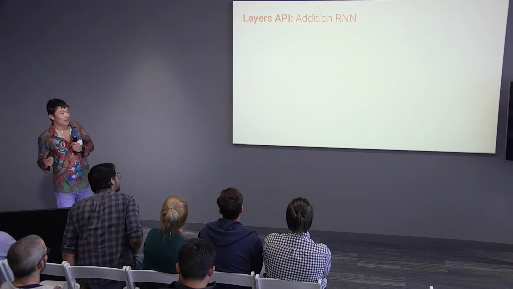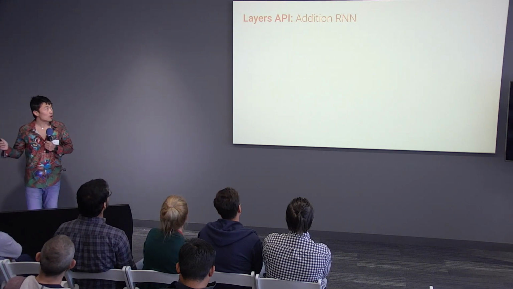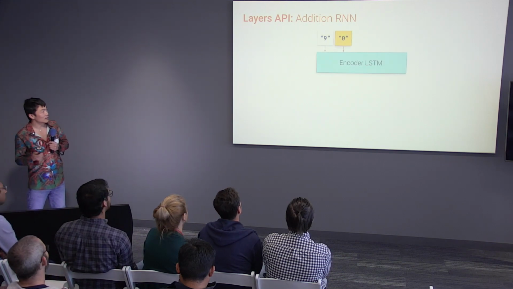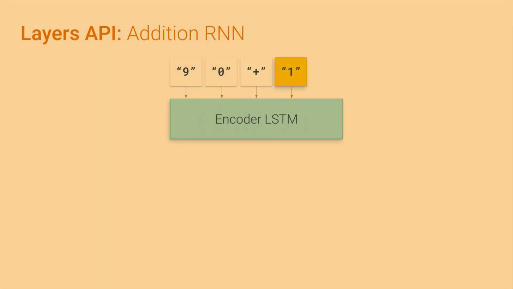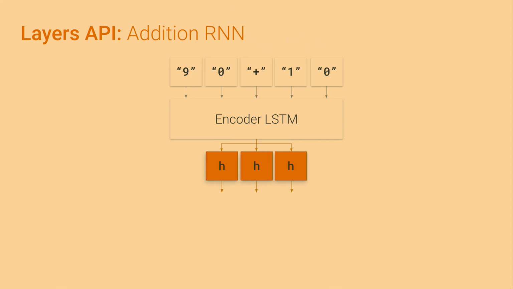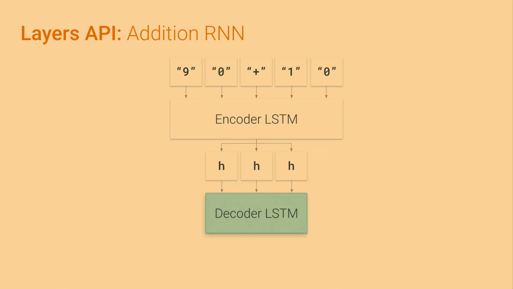So let's see another, slightly more complicated example, an RNN. Let's say we have an LSTM. We want to calculate this thing, and we use this LSTM, get some hidden layer, and add a decoder, and finally we get the result. So this model gets a string input, like a natural language described math problem, right? And finally, it will give you the result.